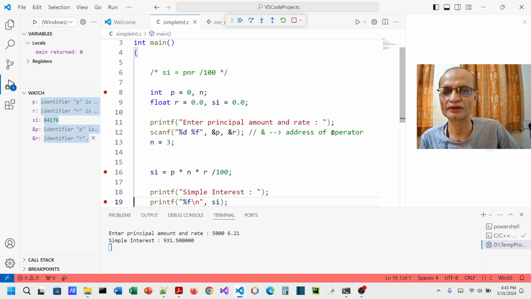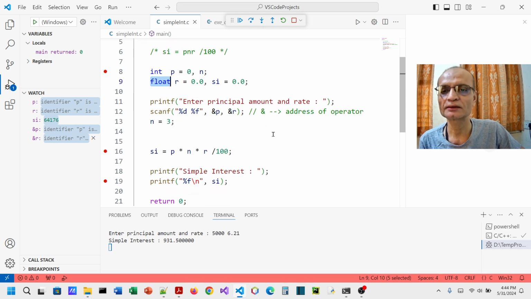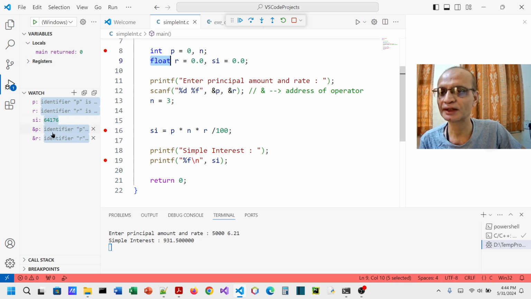So here what have we learned? The important thing that we have learned is how to make use of the address of operator, and then accordingly we make use of the scanf function, and in that scanf function we make use of %d and %f. %d is used for integer, and %f is used for floats, and then you use ampersand, and we can put a watch and see the address.